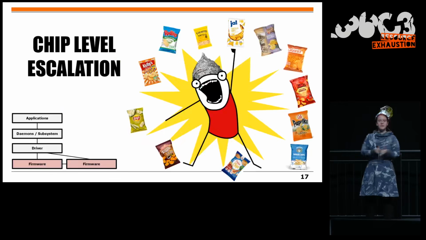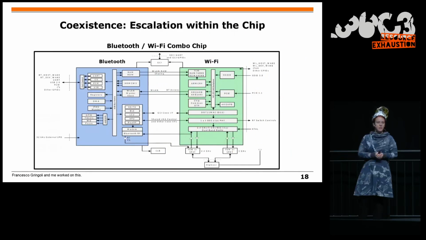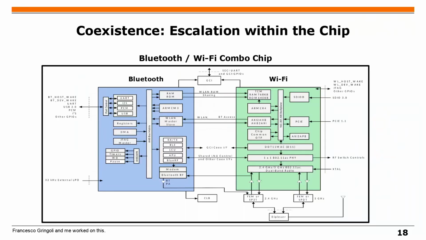So the next thing is, if you have code execution, what do you do with it? The normal approach is to try to go all the layers up, but there might also be some chip level escalation. And you might immediately see it on the next picture. This is from a Broadcom chip, but it's something you would also see in many other chips, which is that you have a shared antenna.